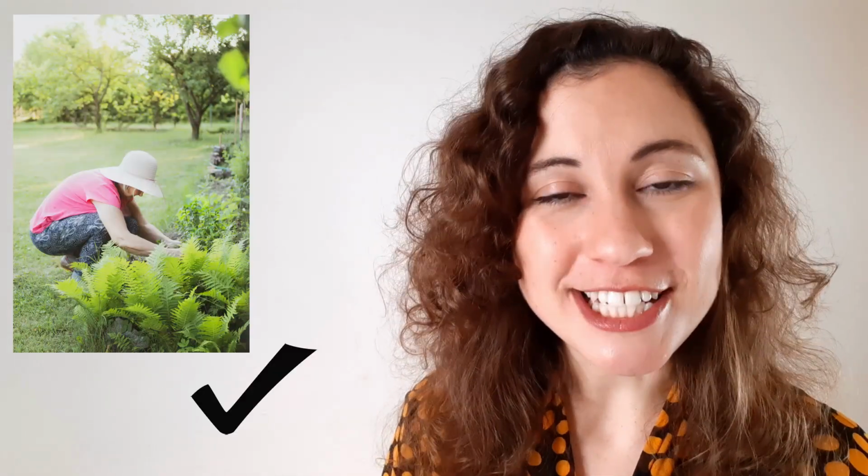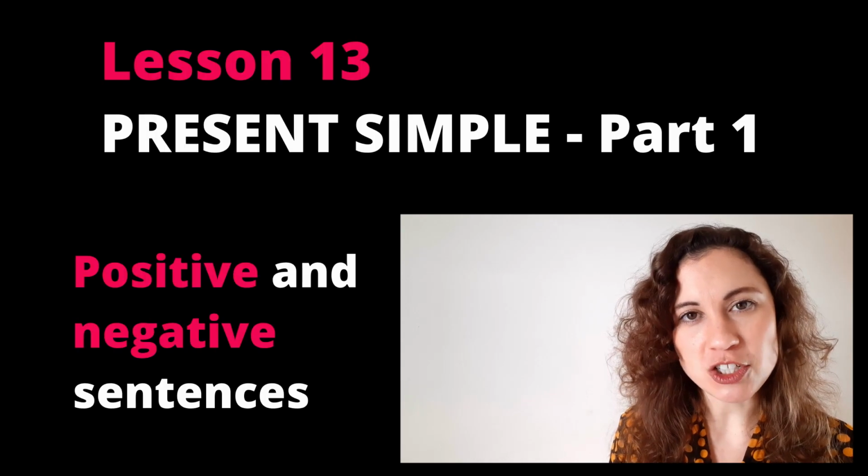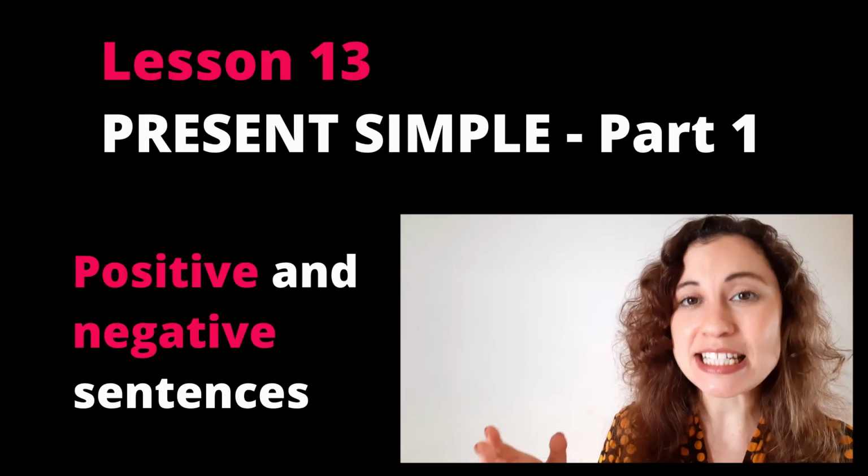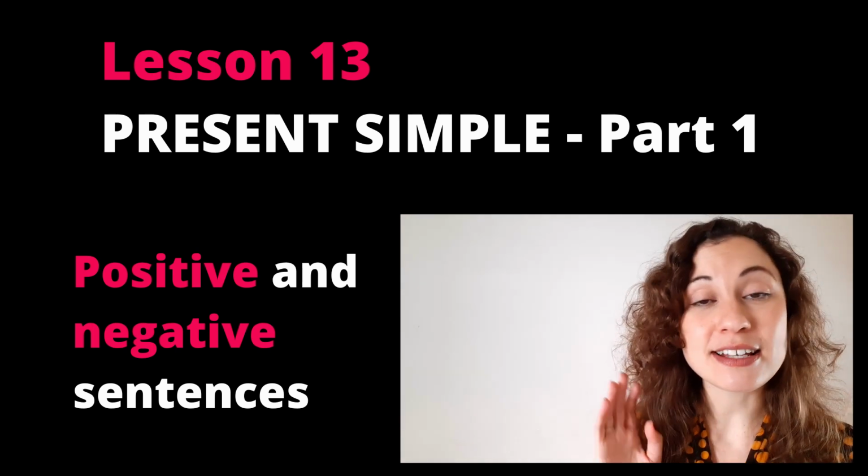Does it start at 4 o'clock? No, it doesn't. Do we like gardening? Yes, we do. Do you sell stamps? No, you don't. Do they read books? Yes, they do. To respond with more information or to make sentences using the present simple, you can watch lesson 13, which was my present simple part 1 lesson.